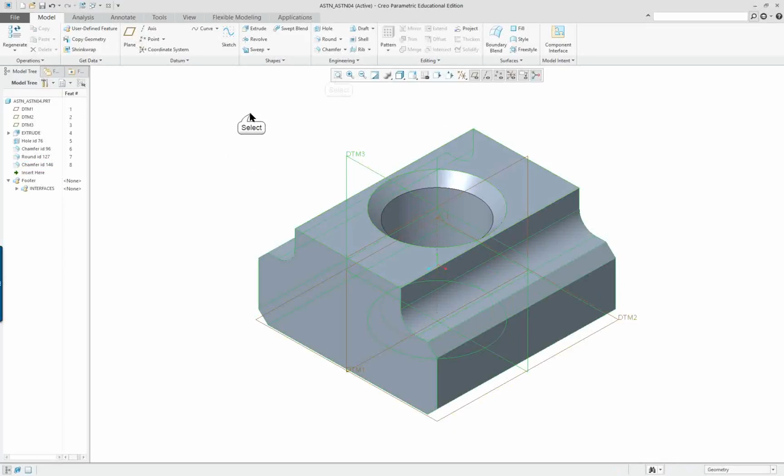Now, when you are trying to do that, let me repaint. If you put your cursor here, I'm going to put it right here, it is picking up the axes. But if I hit my right mouse button, just click it, it'll go to the next thing that it finds, which is the hole. And the next thing after that happens to be the edge on the other side. And then the surface on the other side. And then back.